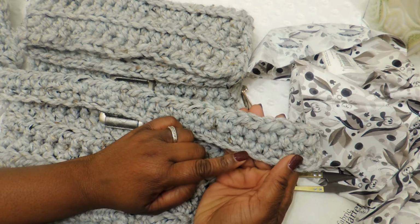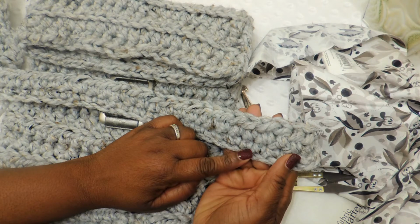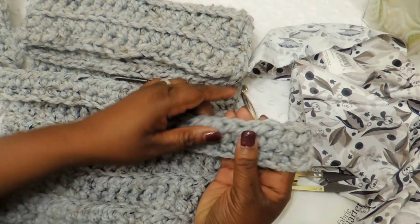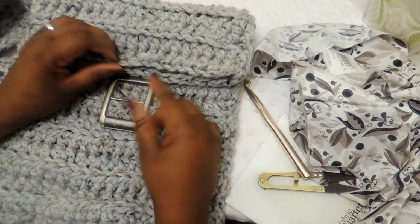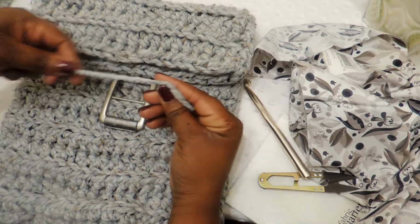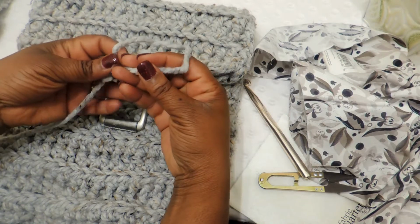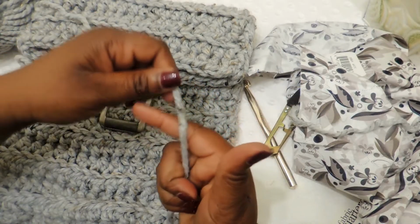Okay, so now I'm going to show you how we, I guess we can call this piece the tongue that's going to kind of hold the bag closed. So we're going to do just a little piece to do that. And here I am, just kind of showing you. I'm not really sure why I did that, but basically I just wanted to get an idea of how long and how wide I want the piece to be.